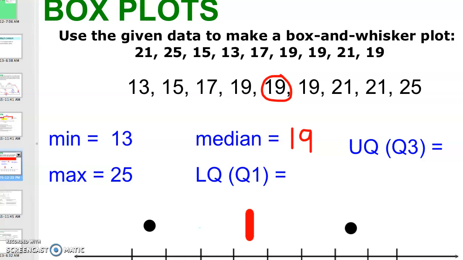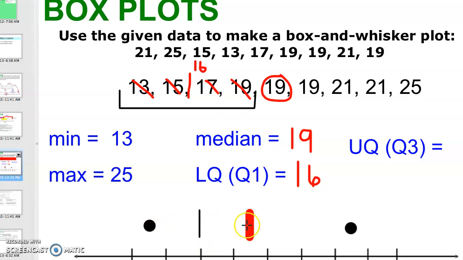Now, my lower quartile. That is the median of the lower half of the data. So let's look at the lower half of the data. That's from here to here, not including your median. Okay, so that's just this. And you have to find the median of the lower half. So just in between these 4 numbers, I'm finding the median value. Okay, the median value is going to be in the middle. So I'm going to just cross off left to right. Okay, there. Oh, look, it's in between these 2 numbers here. So I can add them together and then divide by 2. And I know that that's going to be 16. So my lower quartile is 16. Okay. I'm going to go and put another line at 16.